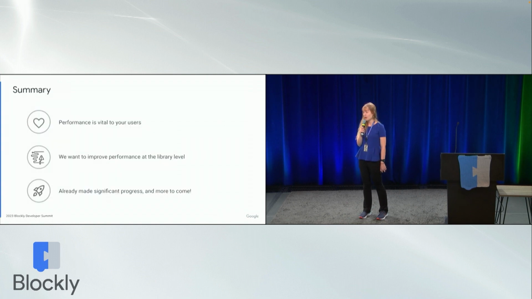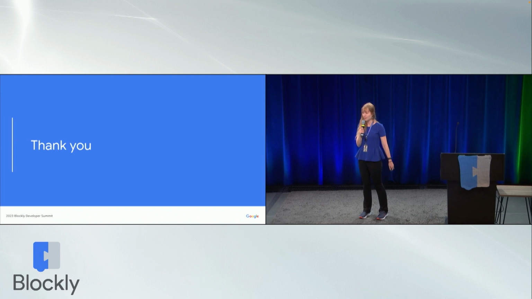So in summary, performance is absolutely vital to your users. We want to improve performance at the library level, and we've already made significant progress in version 9, with more to come in version 10. So thank you for listening to my talk, and now I'll hand it over for questions.